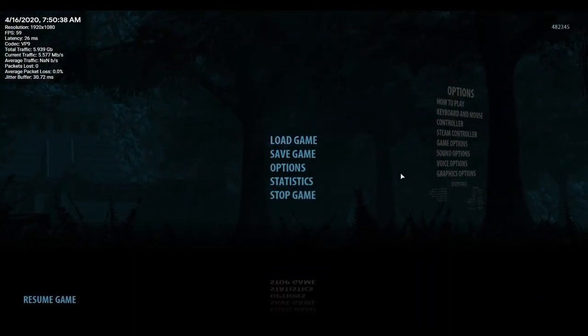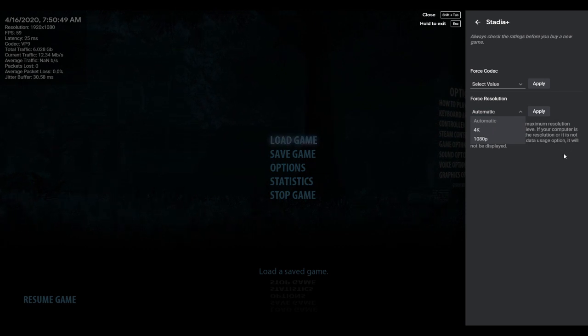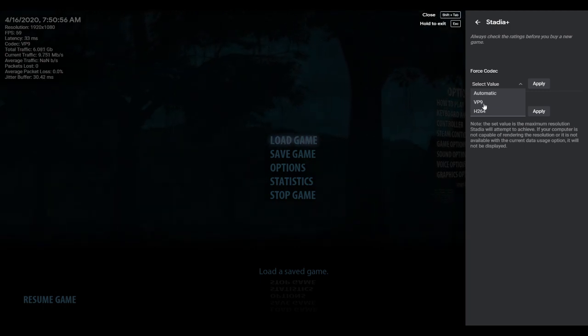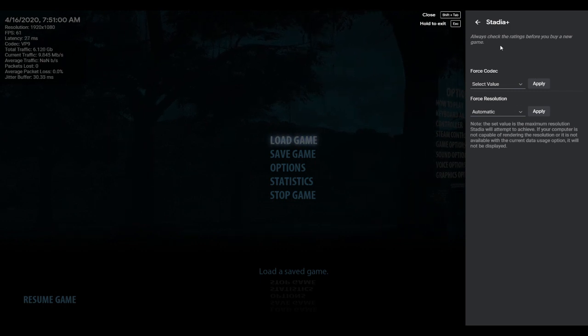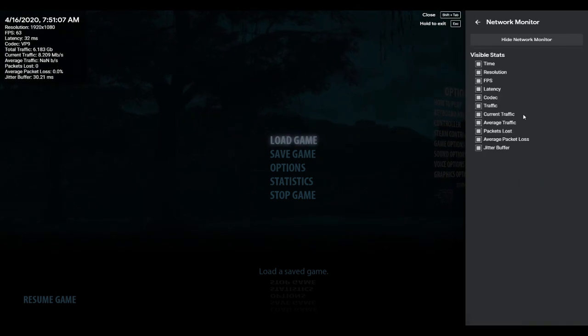So let's do this real quick. Again, Stadia Plus. This is where, if you have a 4K monitor, and I believe Stadia has launched their 4K, you can change it automatically here onto 4K. Forcing the codecs, I believe VP9 might be a slightly faster version. But again, I'm not an expert, so please don't quote me on that. I think maybe one of these was better for a Mac user. My tech expertise is very limited.